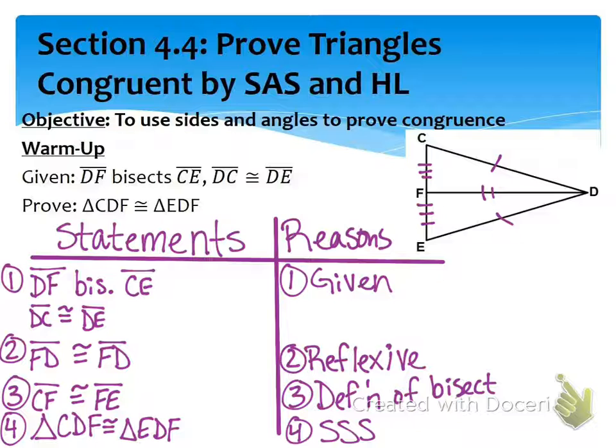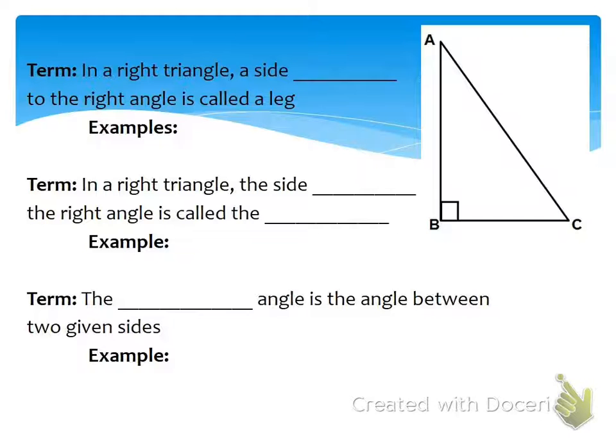Do we have questions about it? Okay. Today, we are throwing some new letters in here. We have SAS. What do you think that stands for? Side, angle, side. You guys are so smart. What about HL? Any guesses? Ooh, close. Hypotenuse? Anybody know what the L stands for? Not length. Shorter word. Leg. A leg. Good. We have a hypotenuse and a leg, which is going to refer to what kind of triangle? A right triangle. Good. So we'll see all that in a minute. Just seeing if we're using our deductive reasoning skills.